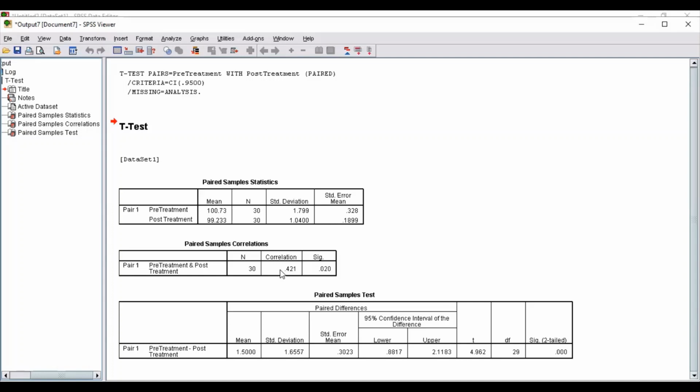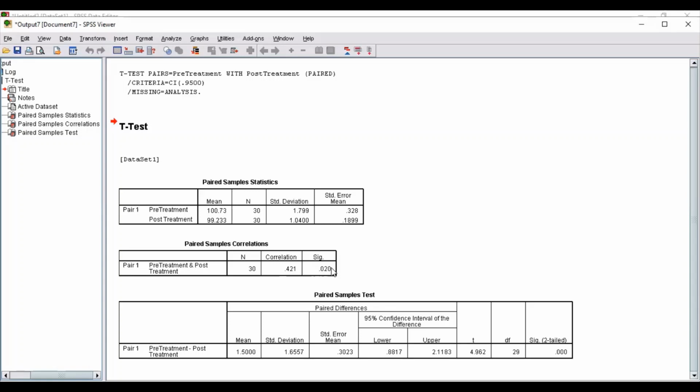This value of correlation indicates whether there is high, low or moderate correlation between the two samples, or whether the two samples are positively or negatively correlated. So here the value is 0.421. It means both the samples are moderately correlated and they have a positive correlation with a significance value of 0.02, right?